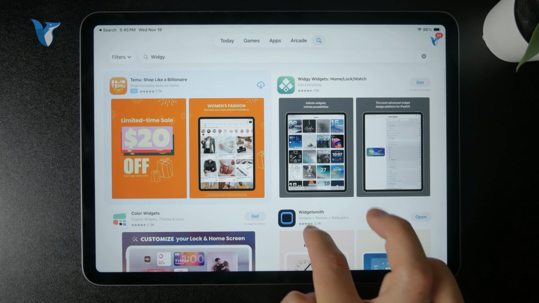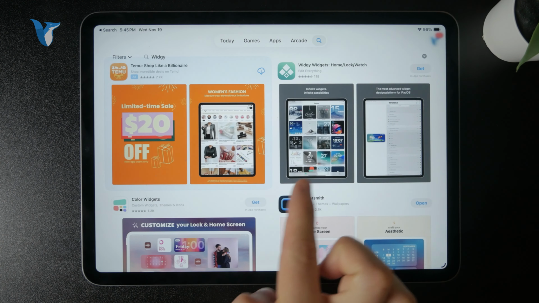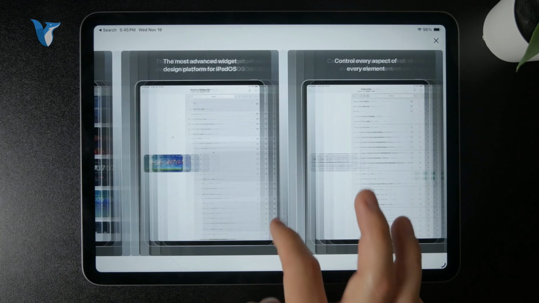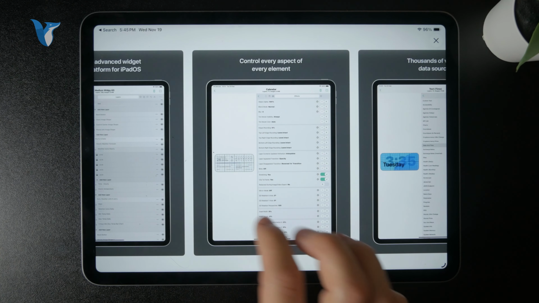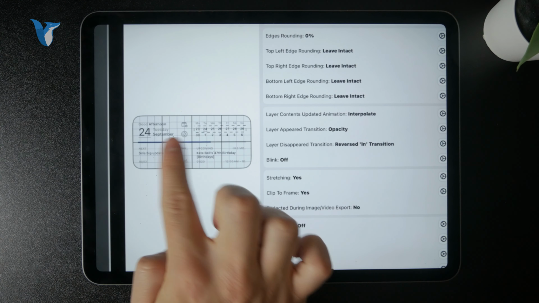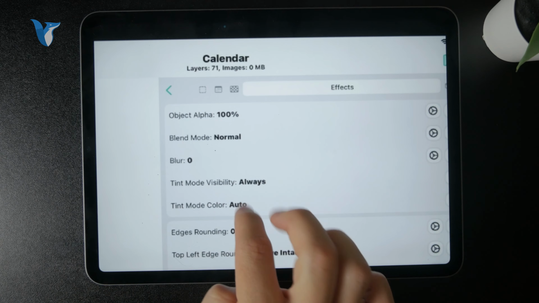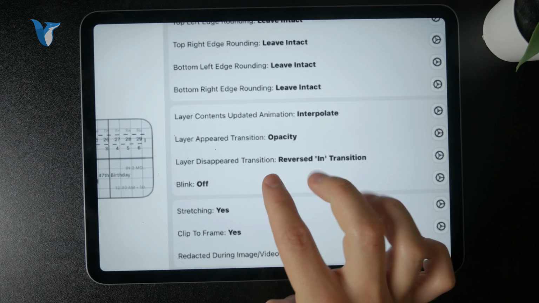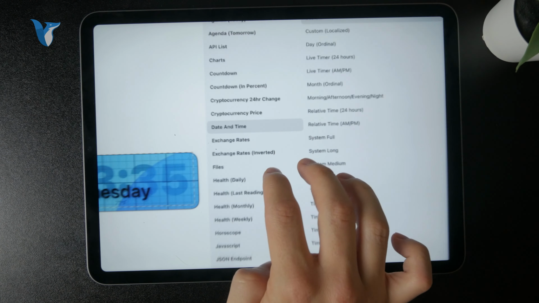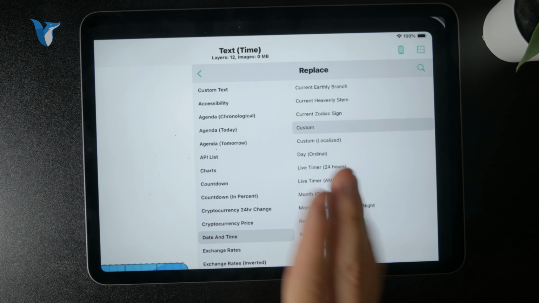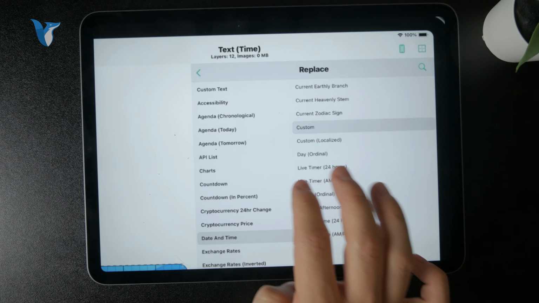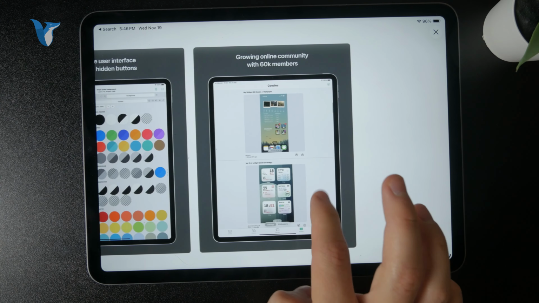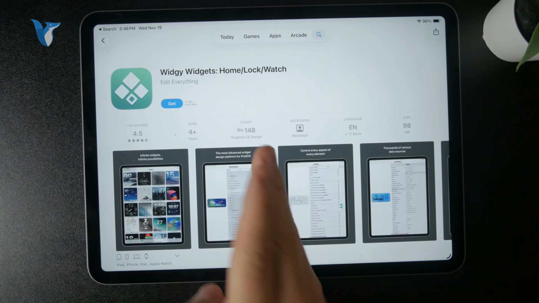And there are apps like Widgetsmith or the one called Widgy. Widgy is actually much more advanced because it's more on the programming side. You literally get a template and you control every aspect and every element. You set up your own style, and just think of it like having Photoshop or programming an app, but you are programming a widget. So it's actually much more difficult.